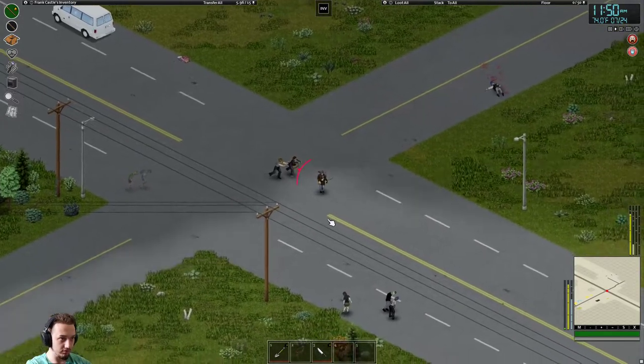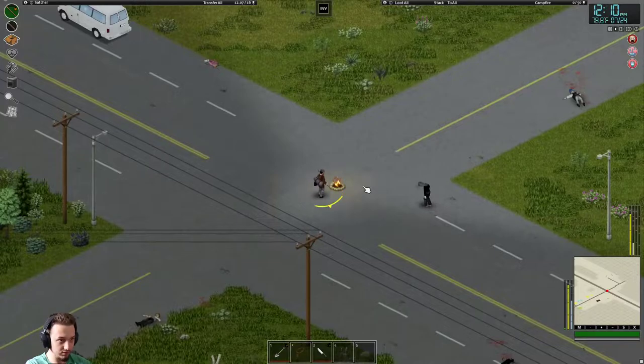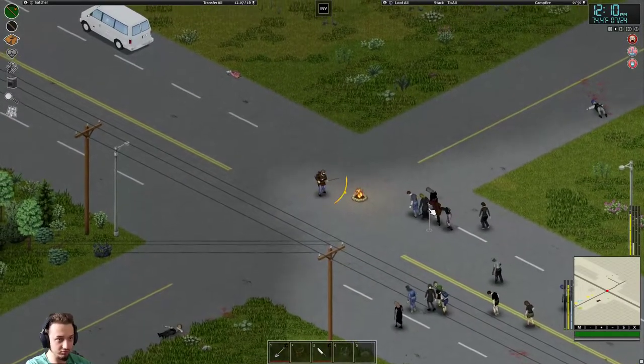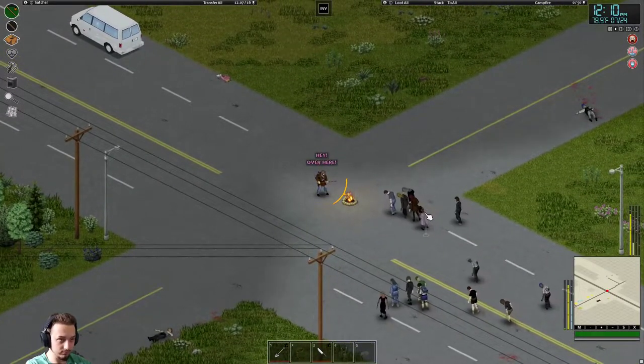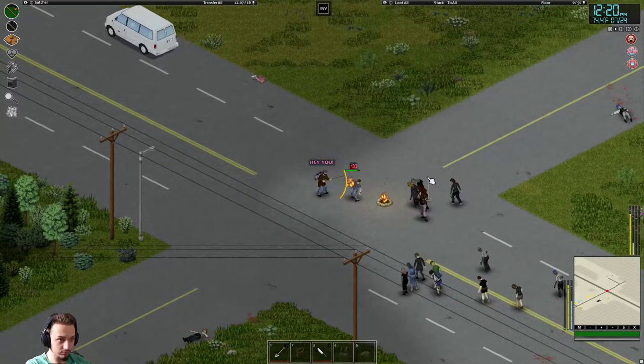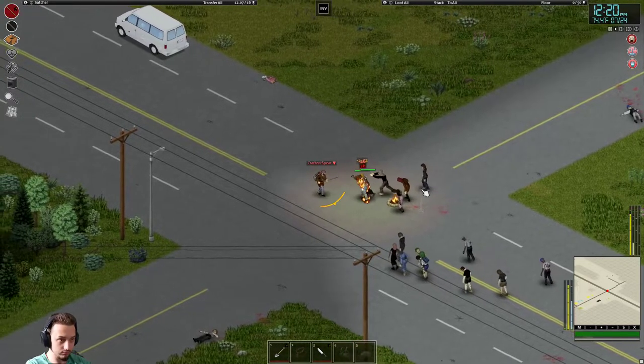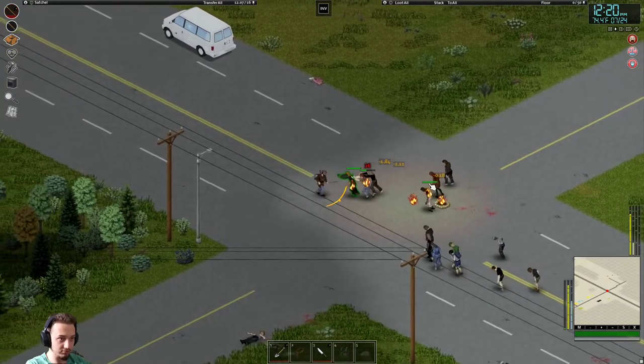Oh, I don't know if we have enough time to. We have to get everyone out of the way first. Hopefully we got enough time. Oh, that's pretty easy. Sweet, now we'll just bring these boys right into the fire. There we go. And we'll just loop these guys around.